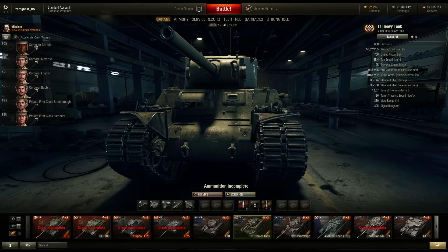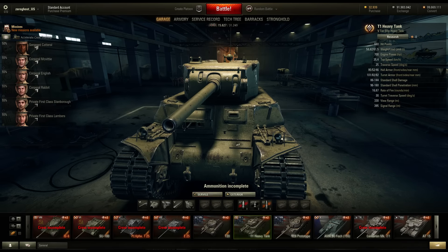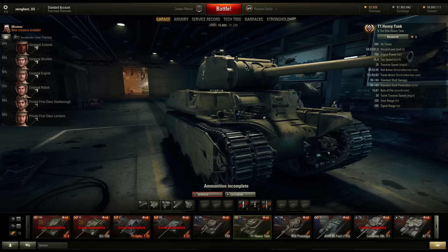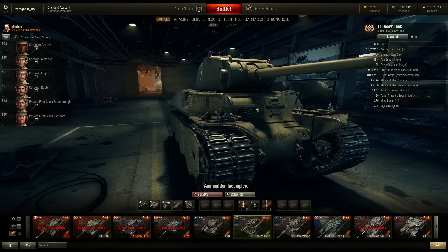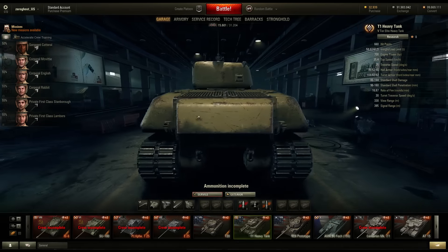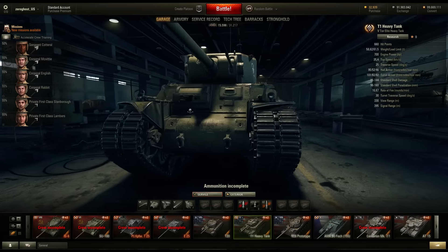The side bump on the stock turret got buffed. The front turret face is entirely 102 millimeters, so the turret pretty much got buffed. The upper front plate no longer has a bump for the machine gun housing or thinner areas, and the upper front plate slope increased from 22 degrees to 30 degrees, so it's sloped back quite a bit more making the effective thickness a lot better. Overall it seems that this thing is pretty much the same - it got some buffs in the turret, some nerfs in the armor, and better sloping which evens out a little bit.